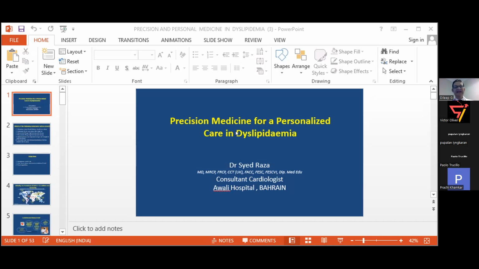And then there is another category, which I would say is the fourth or the fifth category, where the patients are quite healthy, so to say. They do not have established cardiovascular disease. They are not diabetic. But if you calculate the risk for these individuals, their LDL level may be between 70 to 189 milligram, but the calculated risk is again more than 7.5% to have any cardiovascular event in the next 10 years.